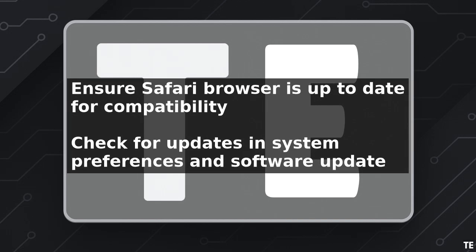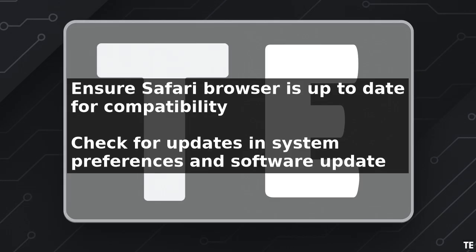Additionally, ensure your Safari browser is up to date, as outdated browsers can cause compatibility issues with Shopify. You can check for updates by going to the Apple menu and selecting System Preferences, followed by Software Update. If you are using a Mac with an M1 chip, ensure you are using the correct version of Safari for your device.